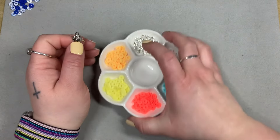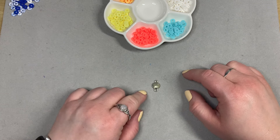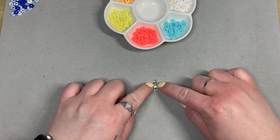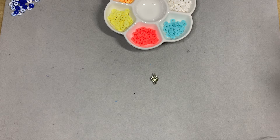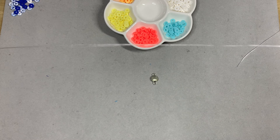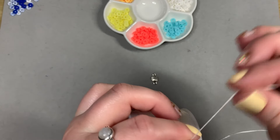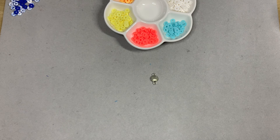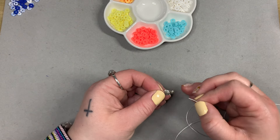I've never used a bead connector before in a bracelet like this. I generally use them when I make beaded bookmarks — if that's something you're interested in seeing on a Cozy Crafty Sunday, definitely let me know. Now I'm going to try working this one with the pax coup elastic, which just feels a lot nicer. I've never had an issue with this one breaking when I'm tying it, which is why it's probably my favorite.